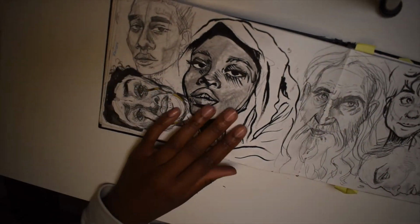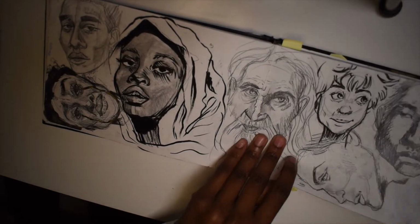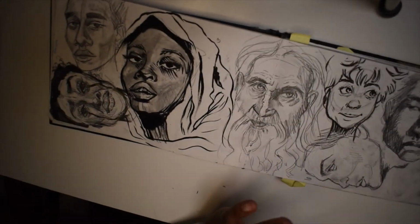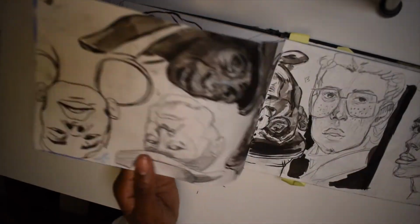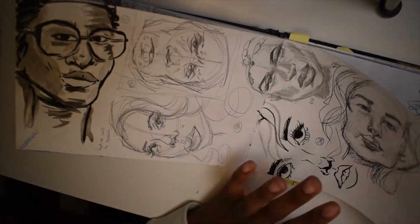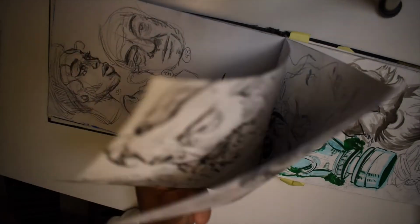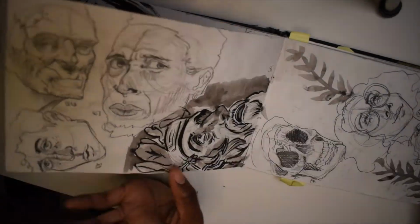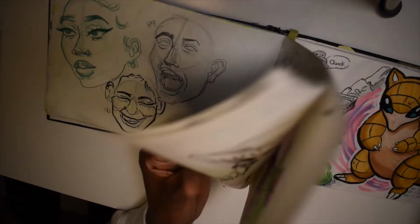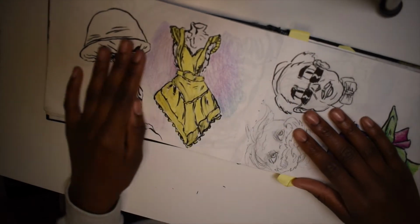And here is where I started my Meds 100 Heads. And if you've seen that video, then you would have seen all this before. I'm actually just gonna skip through this stuff really fast because you could always just go watch that video, which is fine. It'll be slower for me to flip through. I'm gonna skip past this. And, okay, that's the end here.